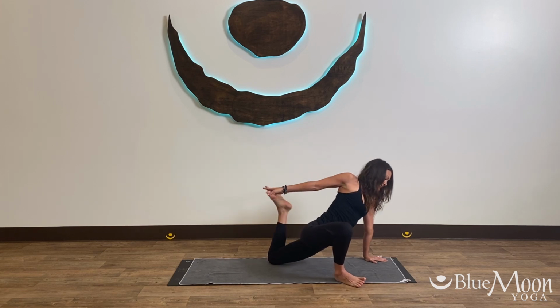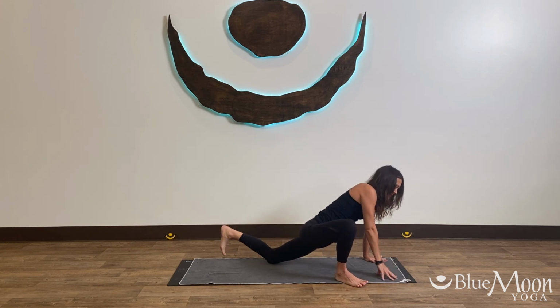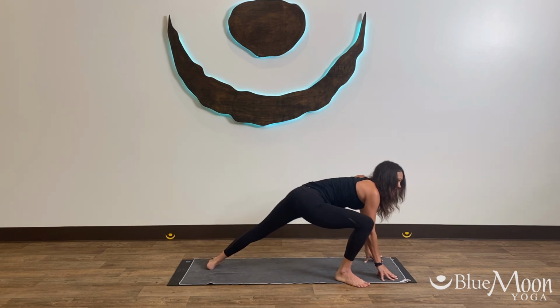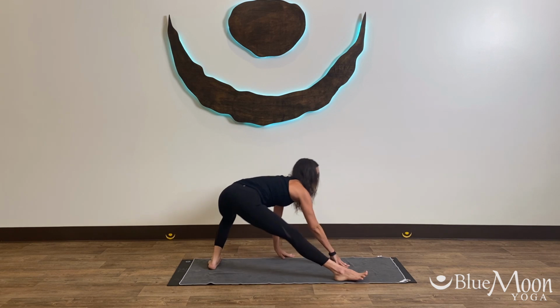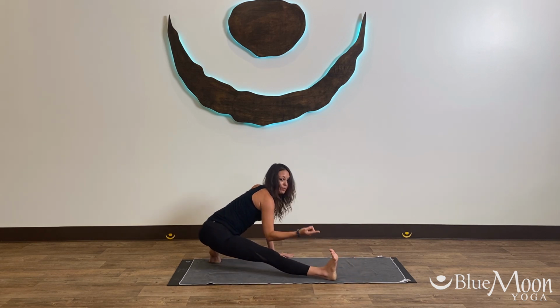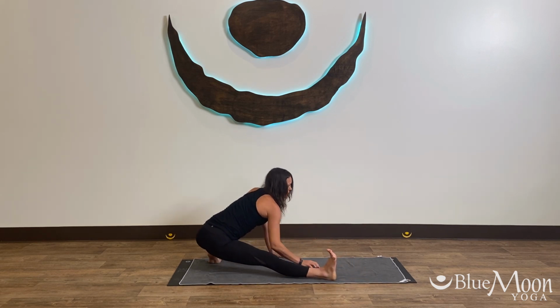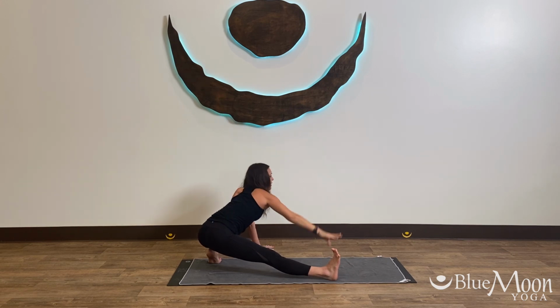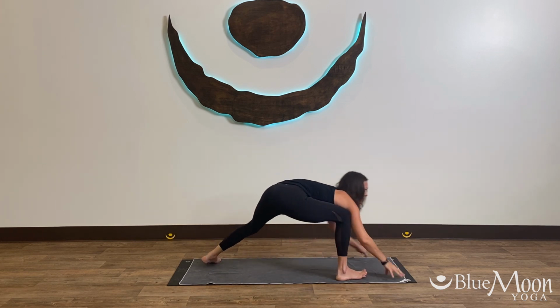Good. We're going to release. Right hand down. Tuck your left toes and lift your left knee up. We're going to ground your heel all the way down and then send the hips all the way over to the left heel. We'll spin the right toes straight up. And then we'll twist here. So left arm down, peel the right arm all the way up.